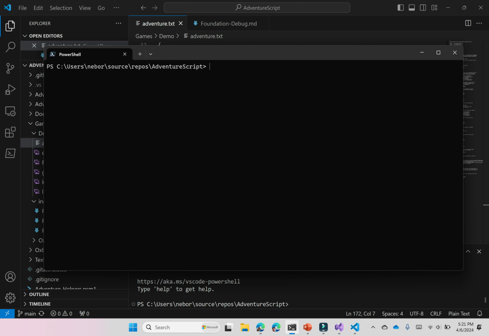Now, if you don't know what that means, then I would refer you back to my earlier Git 101 video and my Git Part 2 video, especially the Git Part 2 video. That's where I talk about this workflow where you create a topic branch, commit changes to your topic branch, and then create a pull request. I also describe that in the contributing.md file in the root of the AdventureScript repo. It talks about how to do that process.